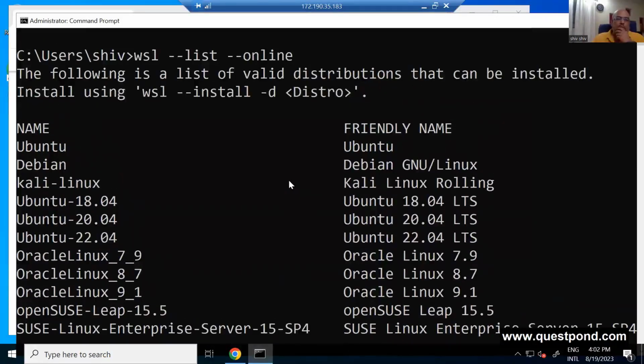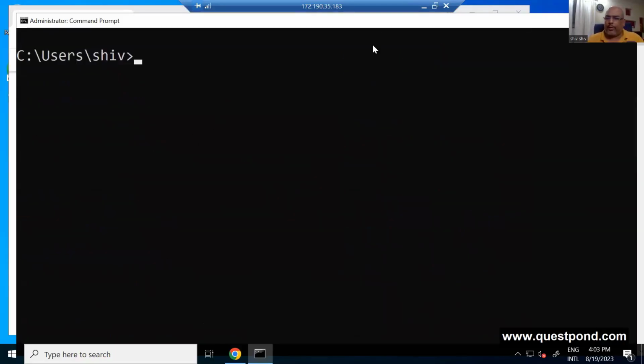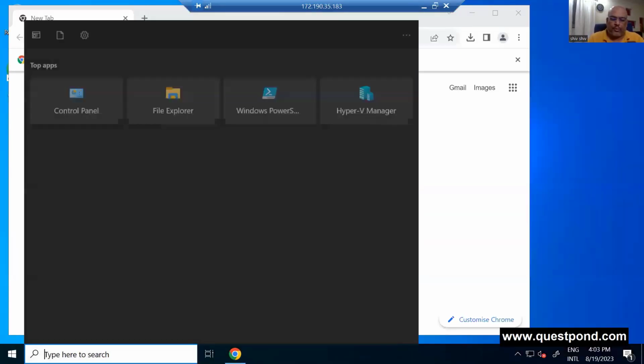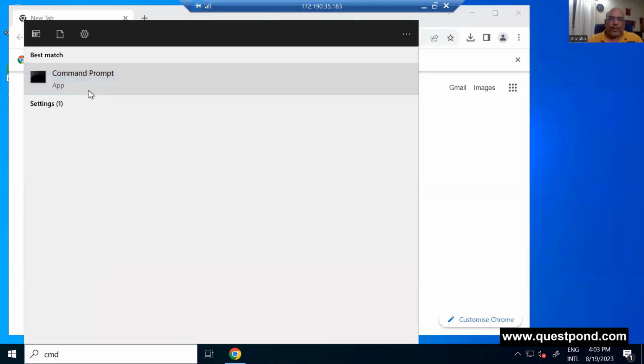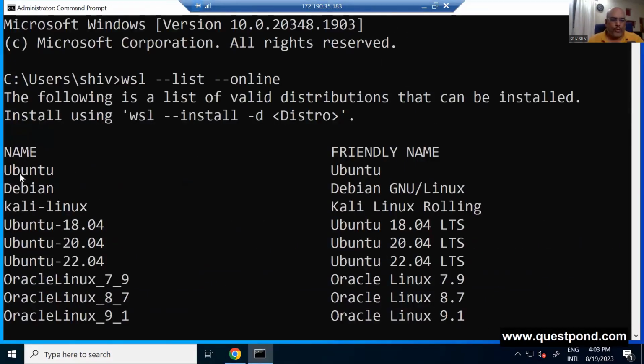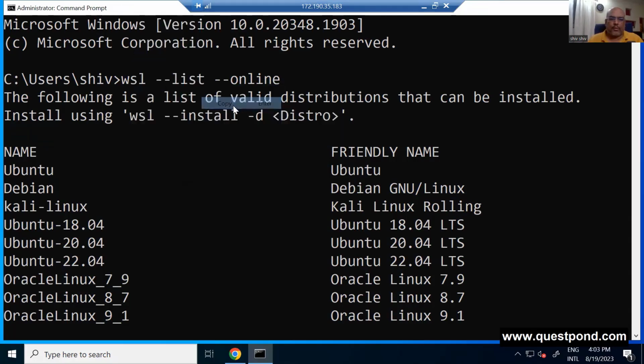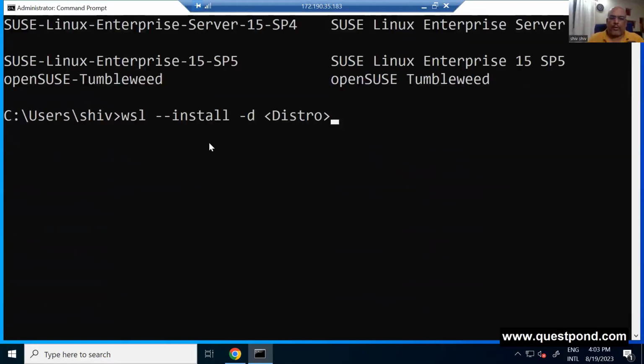So let us try to install Ubuntu. Okay. wsl --install -d Ubuntu. Okay. So let us see. Let me run this in admin mode just to be sure. Right. Always run in admin mode, elevated mode. Yeah. So those were the things. We will say Ubuntu, U capital. So wsl, this command. Right. And I will say here Ubuntu.